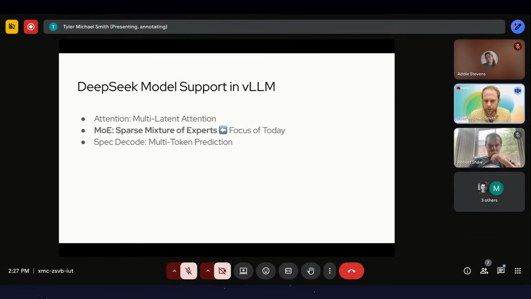Okay, so one of the things we're covering today is DeepSeek model support in vLLM, and then also llm-d. And this includes a lot of other similar models. There's a lot of overlap between DeepSeek, Qwen, Kimi, etc. DeepSeek brought a lot of novel things to open source large language models. One of them is multi-latent attention, which really compresses and changes the compute to memory ratio of attention in favor of compute, which makes it more efficient.